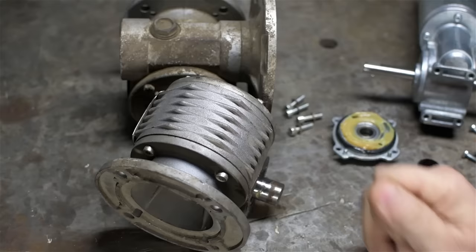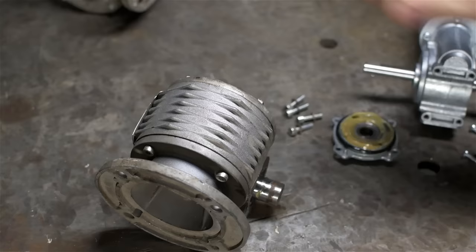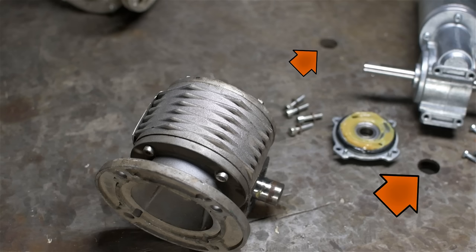Now, I bought two because I originally wanted to build the entire turntable into my bench itself, like use the structure of my bench as the frame of the turntable. But I've since had a change of heart and will only be using one. What I had planned to do is use one of the holes in my bench top as sort of like a PTO, a power takeoff.